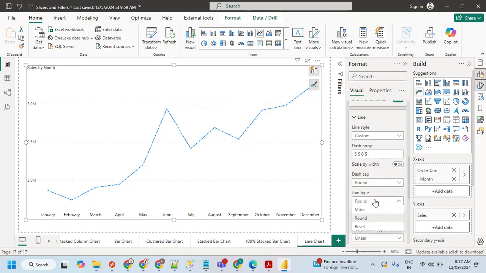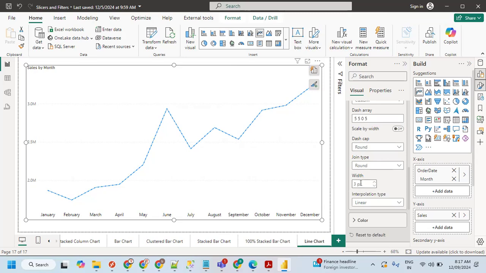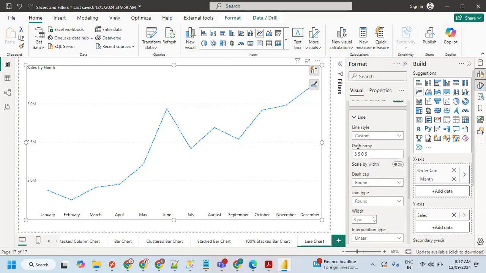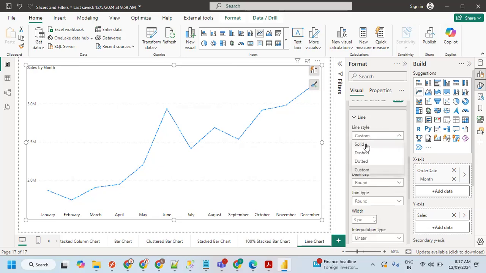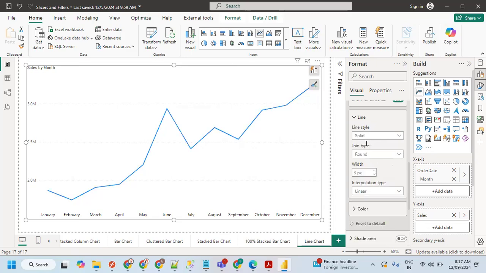If you wanted to have a custom line, then you can go for the custom line. Now I'm just going to take, for time being, solid, the default one. And the width is going to show you how much thickness of the line you wanted to have. So I wanted to have a thickness of the line of 5, just for time being. You can see how thick it is.